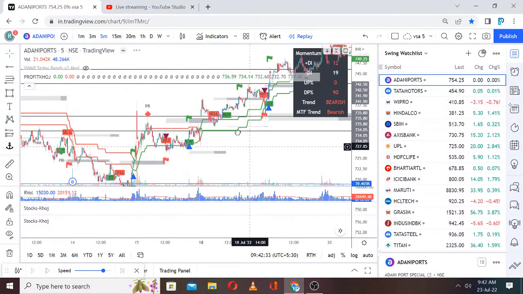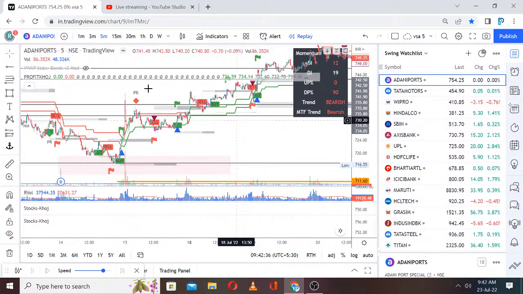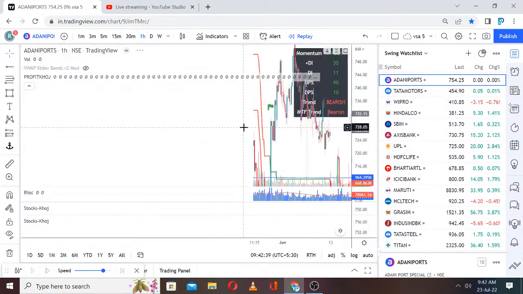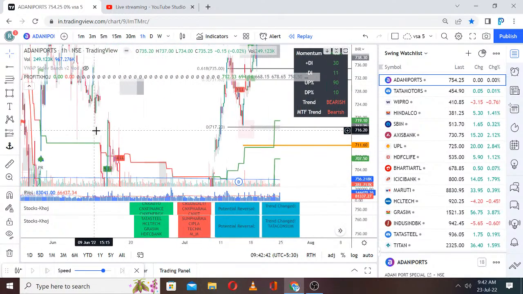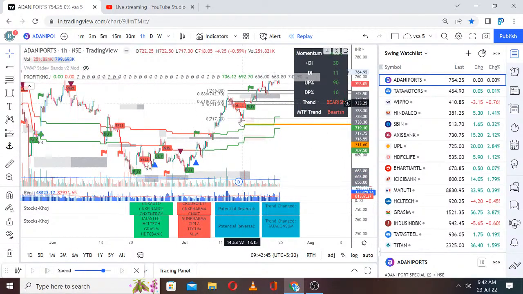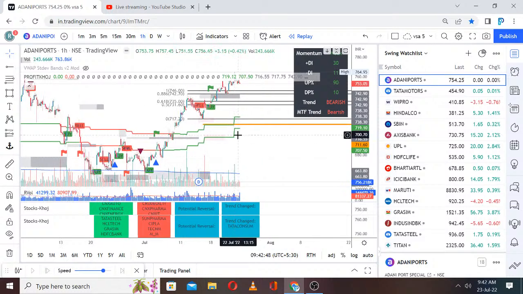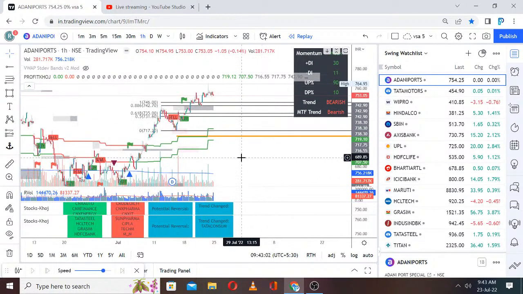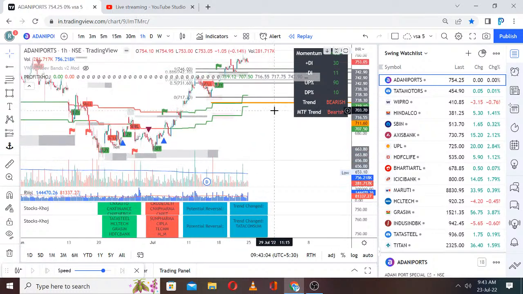This is how you should manage the trade. So once you book first target near the swing highs, you book first target here, then wait for the brown arrow for the second exit. You can ride the wave. For example, if you had bought somewhere here, you booked at first target somewhere, then the brown arrow is not yet formed. So you are trailing.